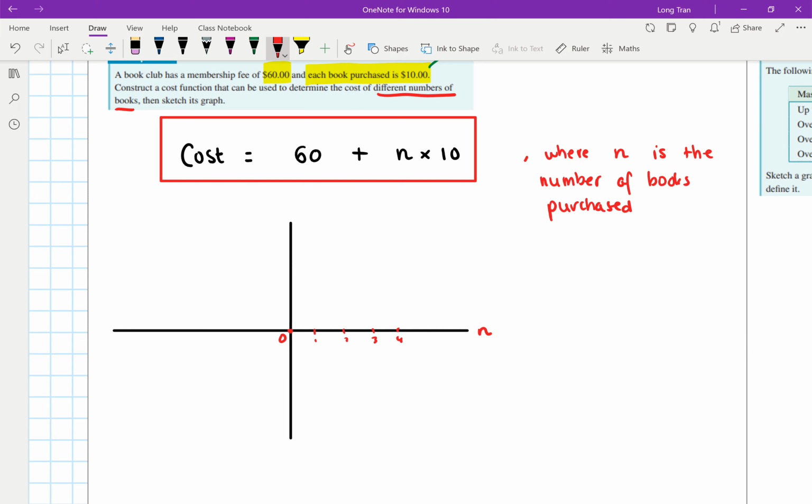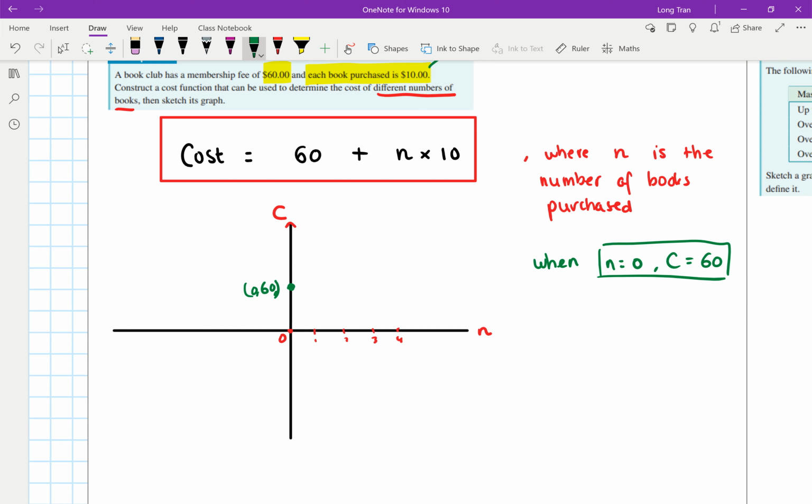You spend $60 to begin with, but cost would be the y-axis here, and you know that you're going to begin at $60 because out of your pocket when n equals 0, so I'm going to write here when n equals 0, well then c equals $60 because that's how much you're paying, right? So that's already telling you that the y-axis intercept is already at 60. All right, so 0, 60 is the first point, and if I were to sketch each one, you get 1 book, 2 books, 3 books.